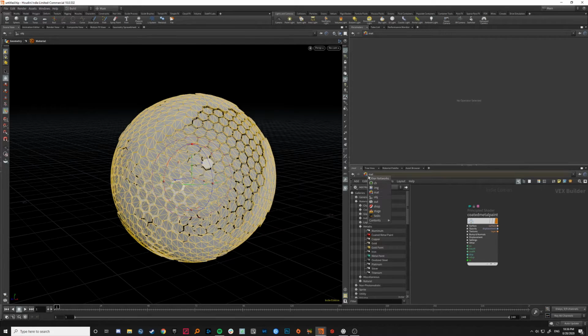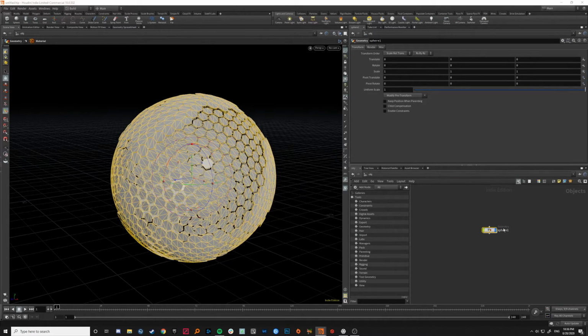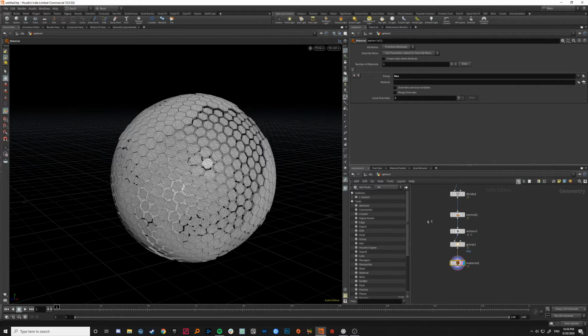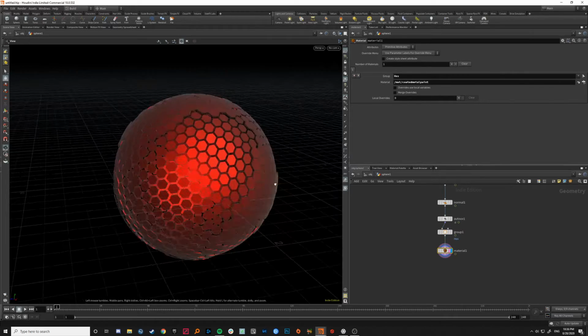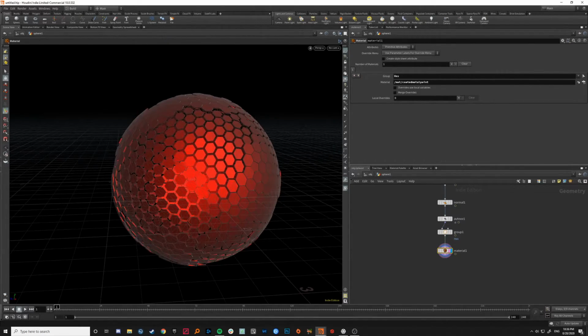Alright, I'm gonna take this one, and then go back to the object, dive back in, and then click the material, find the material. Voila. Looks something like this.